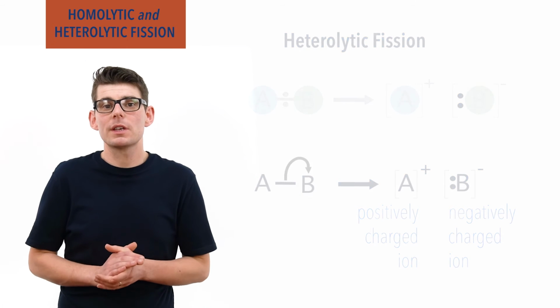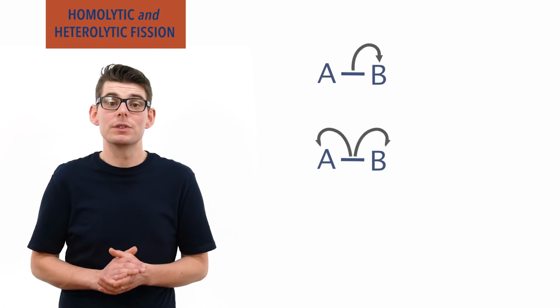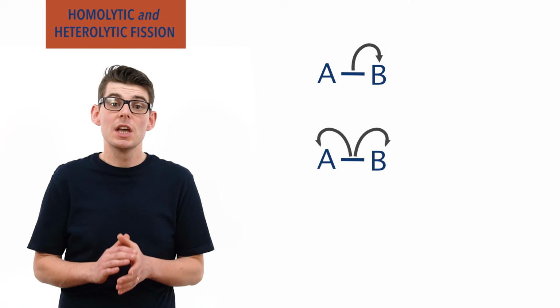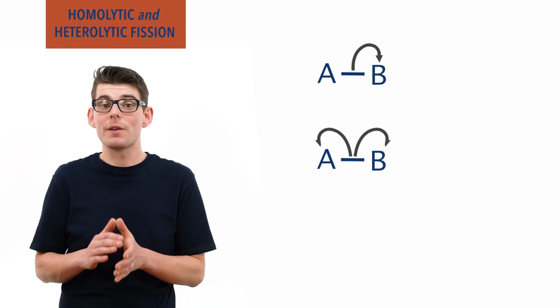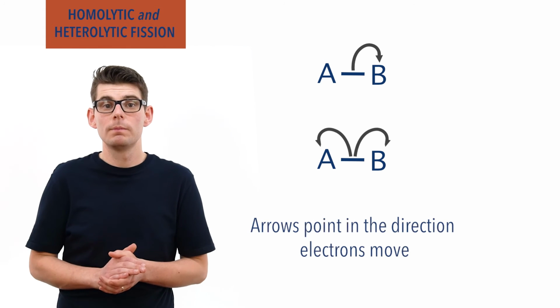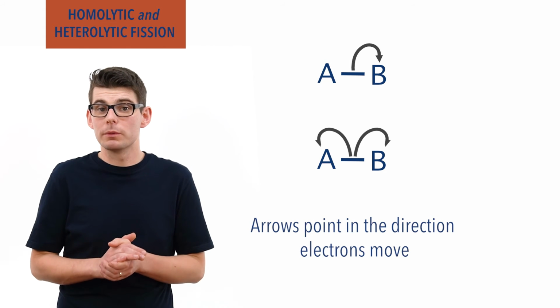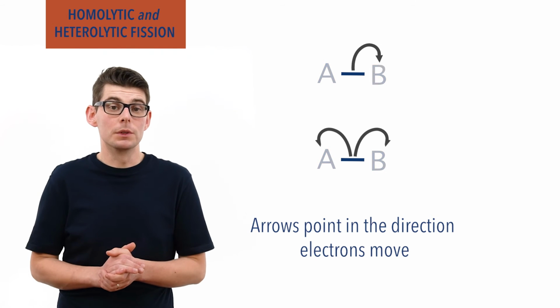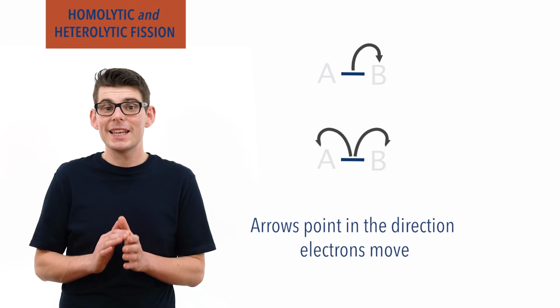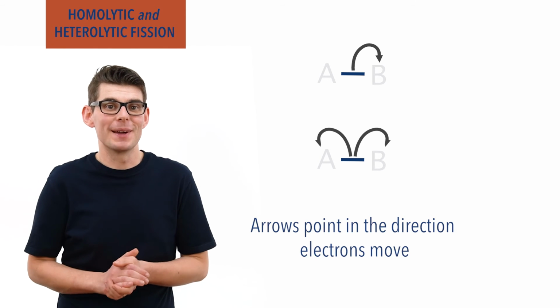When drawing out these curly arrows, it is really important to make sure the arrows start from where the electrons are at the beginning and end up pointing to where the electrons are moving to. When showing electrons moving from a bond, the arrows are always drawn starting from the middle of the bond. Try to be as clear and as neat as possible when drawing them out.